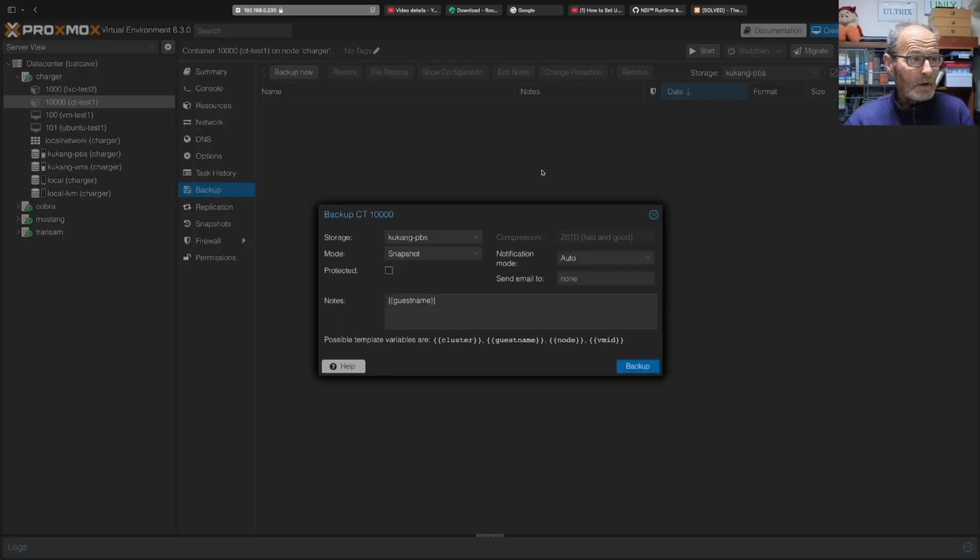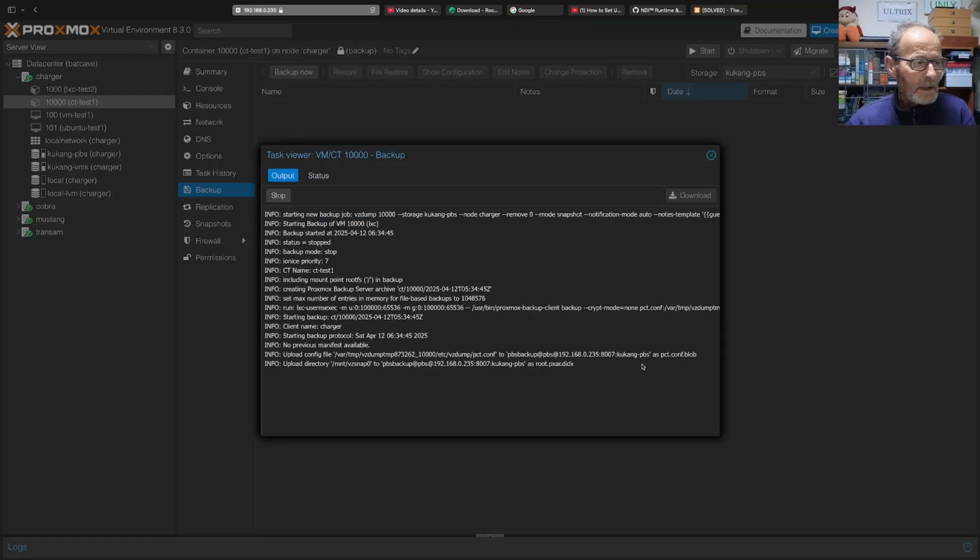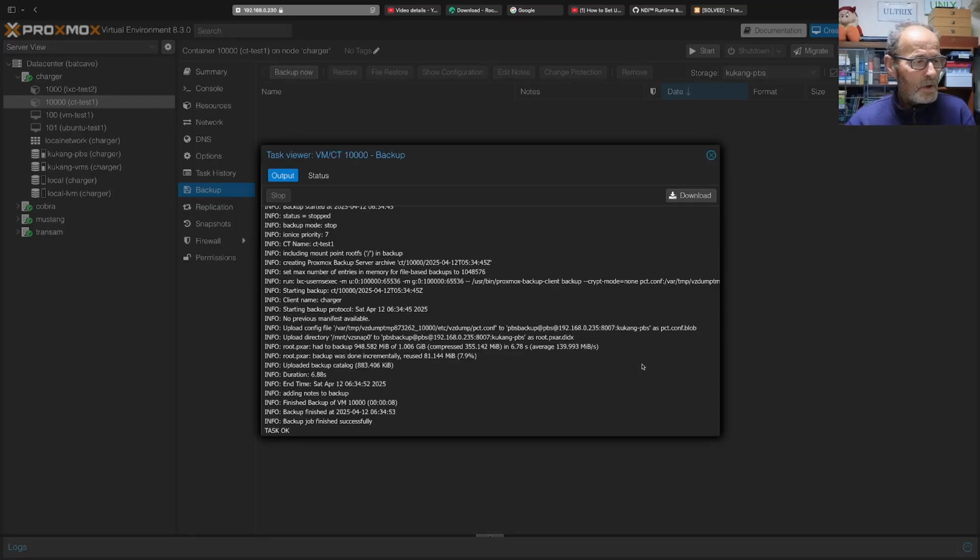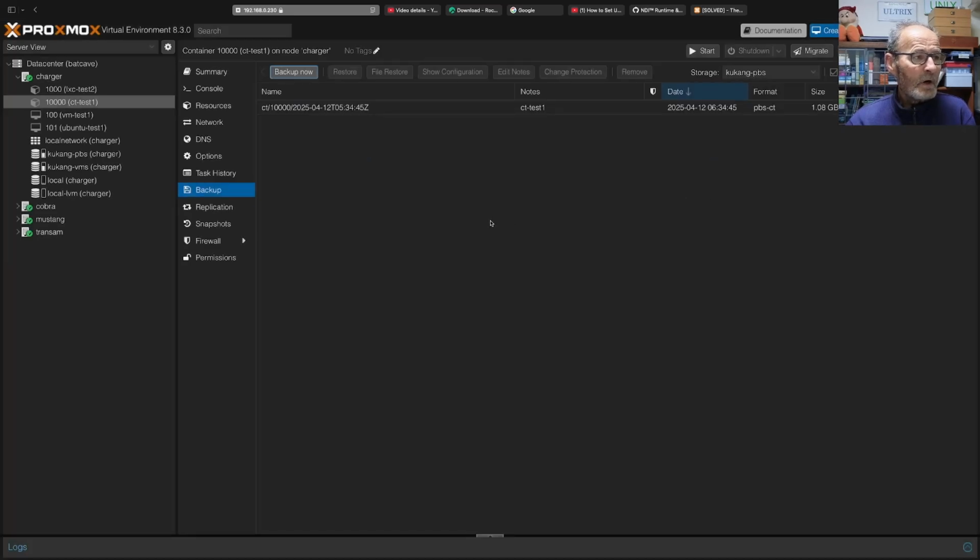So let's take a backup. We can either do snapshot, or we can suspend the container, or we can stop the container. A snapshot is actually a live backup, which is fine because we're not actually doing anything with this machine at the moment. So let's just click on backup. This will not take very long. Actually, there was no point in pausing, it took very little time at all. So, okay, we couldn't take a snapshot. The reason being is we're using remote storage, NFS storage, but we could take a backup.